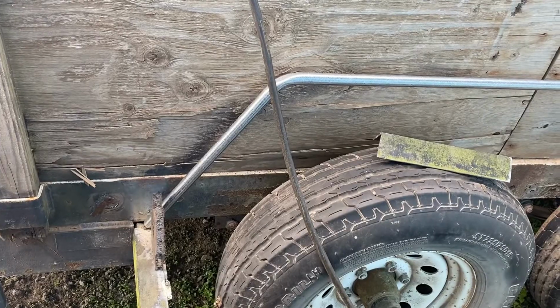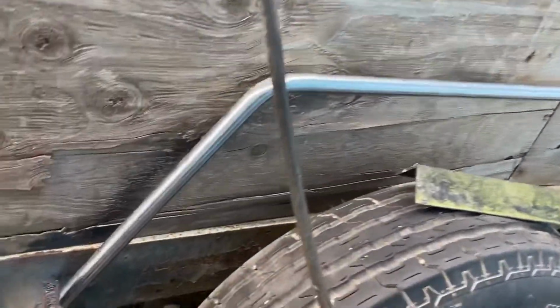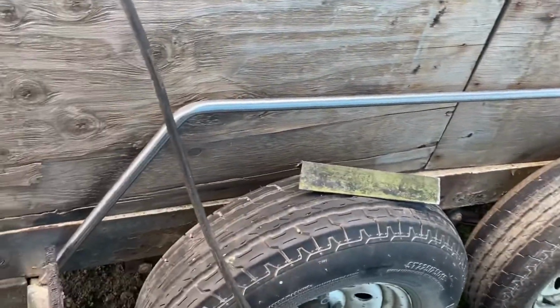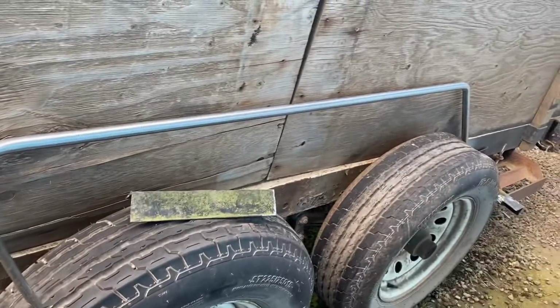Okay, guys, so this is how it's sitting on the trailer. So what I did is I put a magnet to hold it upright, make sure it's in the right angle. I'm gonna tack it on, then grab the next one, measure equal amount of distance right to the edge of the tire, and tack that one on too.